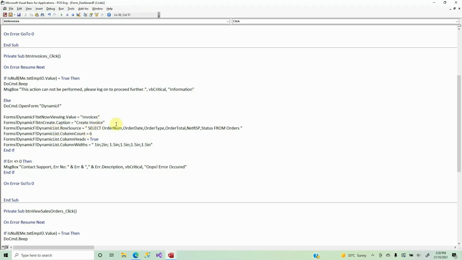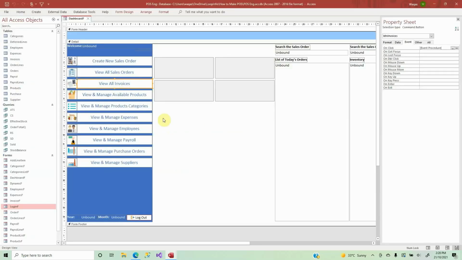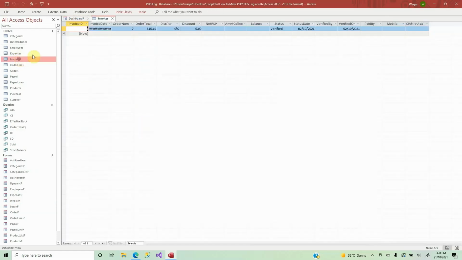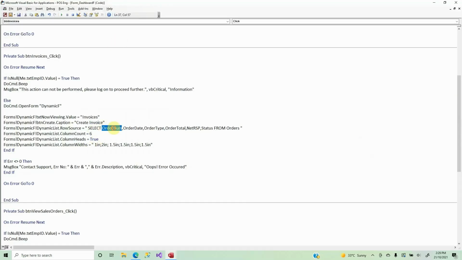Then we want to fetch the information from the invoice table. So we'll choose invoice ID, invoice date, not the order date, invoice date.